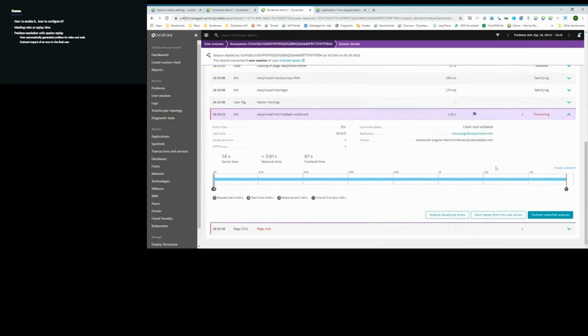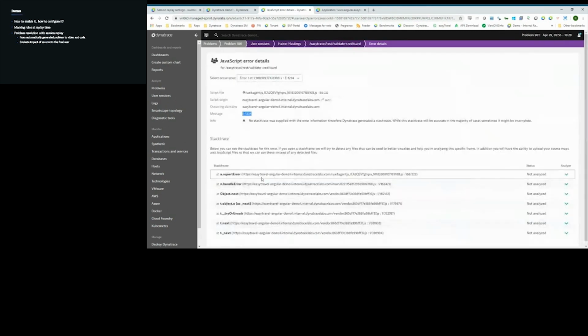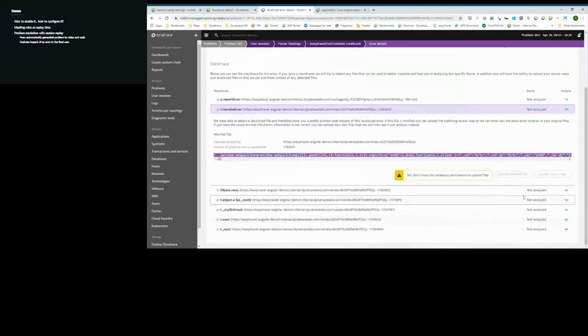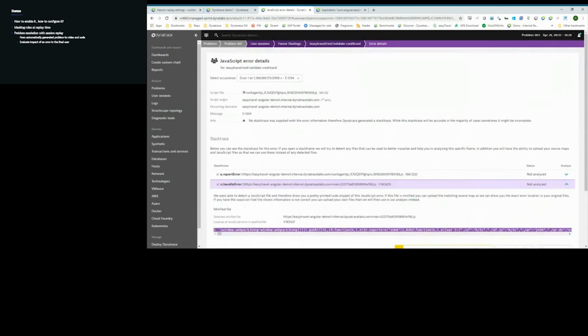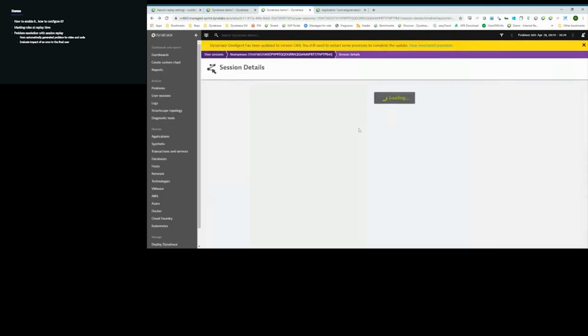We're not talking specifically about Session Replay, but when we're evaluating these types of issues, I can come in here and evaluate the JavaScript error itself, and I can see what the message was. I can see the stack trace of where this issue actually occurred, and so forth. You may need to upload the minified file or the source map to see explicitly where that is, but that's all real user monitoring stuff that you have access to currently if you have RUM enabled for that application. So this gives the front-end developers, the JavaScript developers, the ability to see where those errors actually lie.